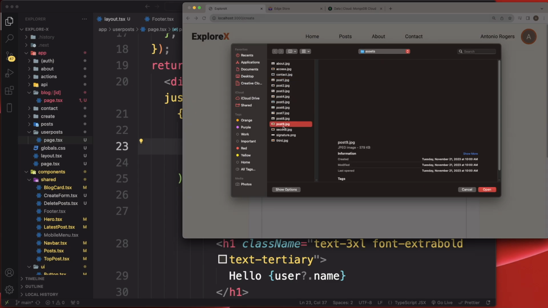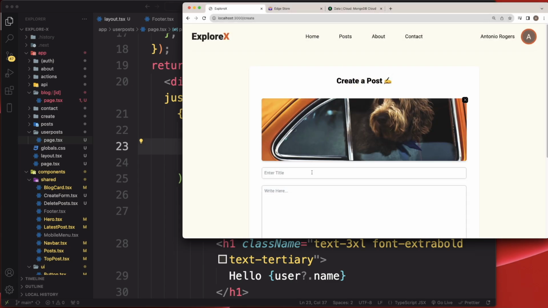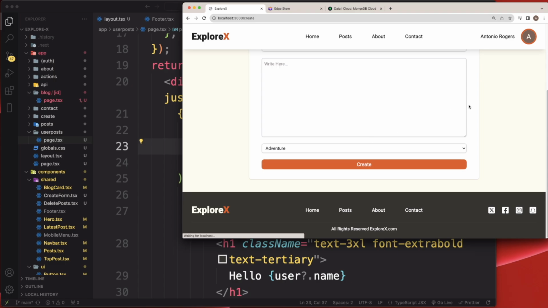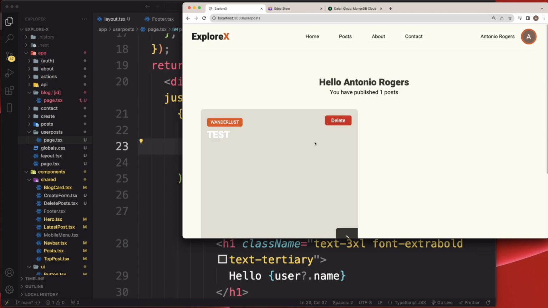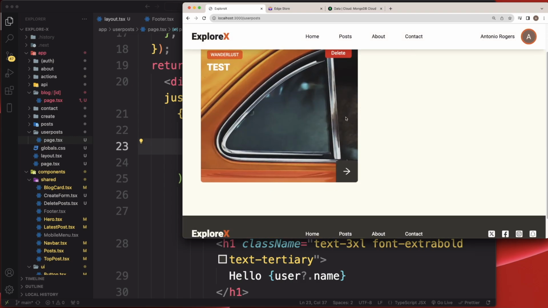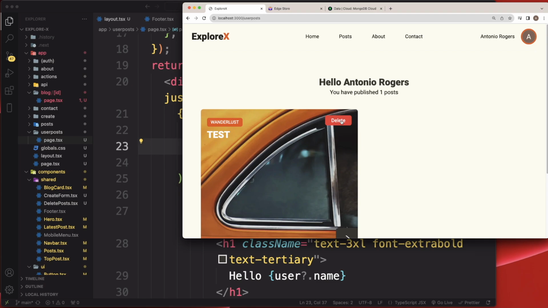Going to do a dog and it's going to be test Wanderlust create. Head over to my post, and perfect, it is there. Takes some time for the image to load. Perfect.